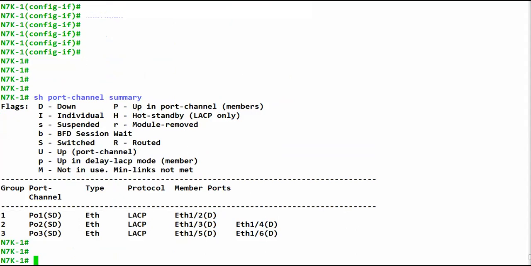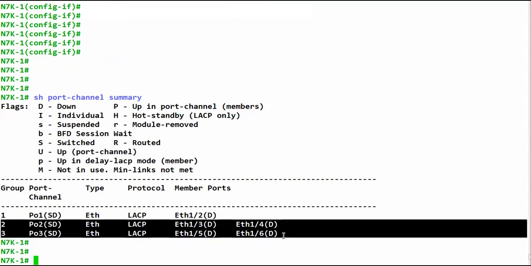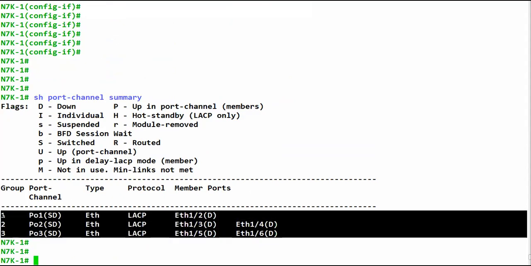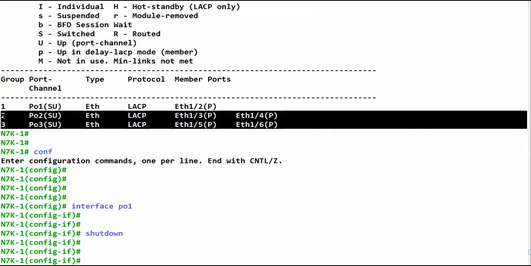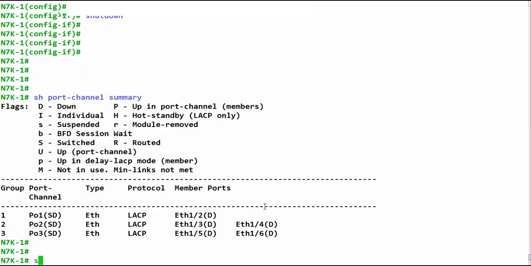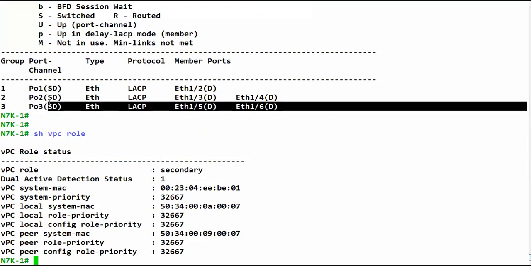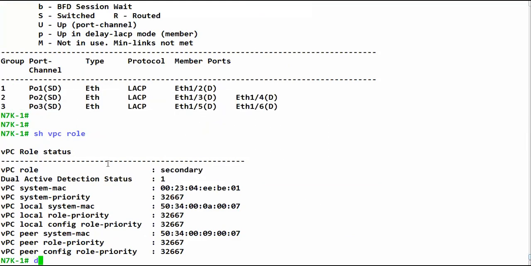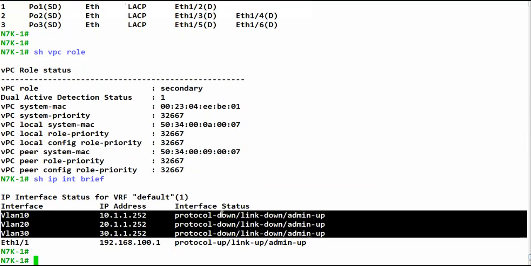Now you can see the VPC member ports are down, right? If I go up, you can see all your member ports were up, but because now your peer link is down and N7K1 is your secondary device, if I do a show VPC role, it is a secondary device. That is why all your member ports are down. Also, if I do a show IP interface brief, your VPC VLAN SVIs are also down.